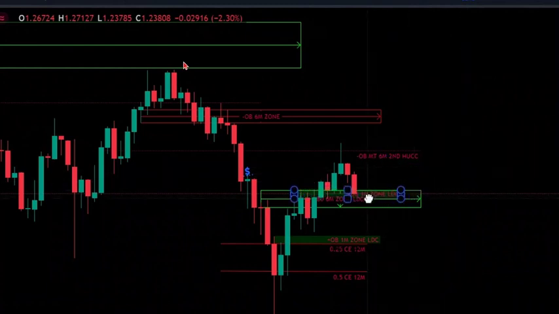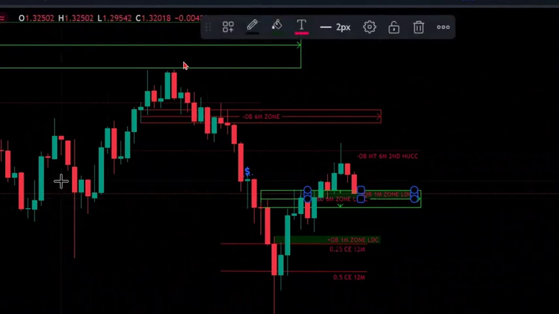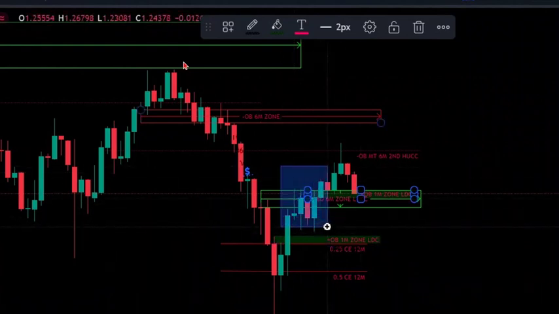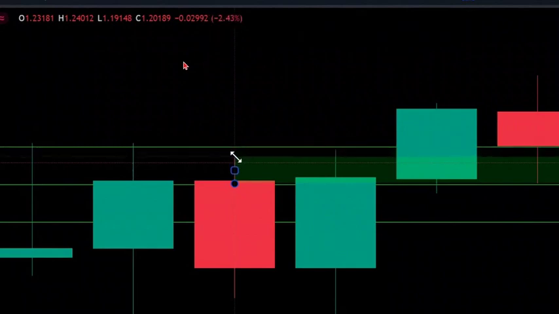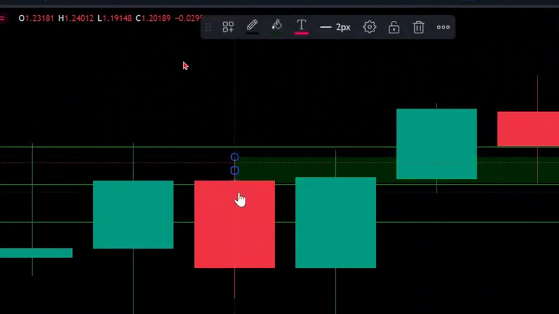Where's the next bullish order block at? Yeah, right there. You got to zoom all the way in to make this right. So we got to zoom all the way in with the magnifying glass. Hold it and then zoom all the way in. You got to zoom and drag it down to the high and the open. Yeah. Now go ahead and drag it up. You got to drag it up to the open. It's not on the open.